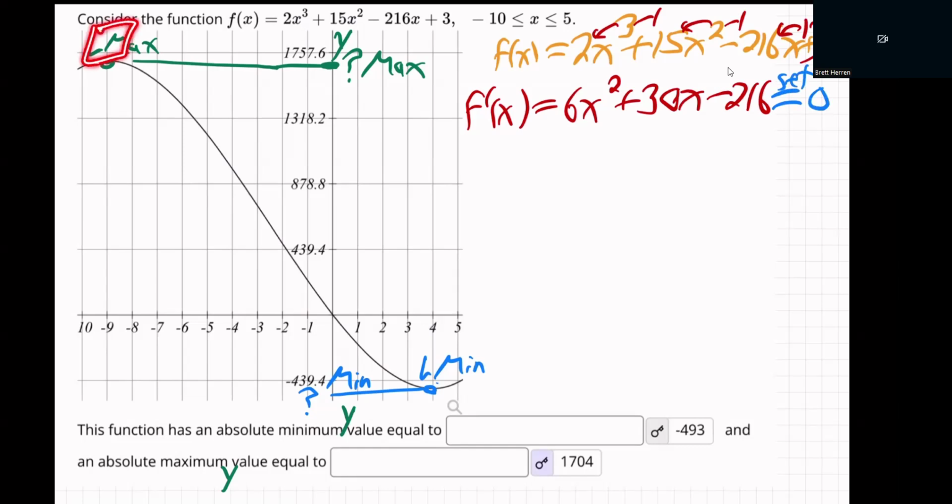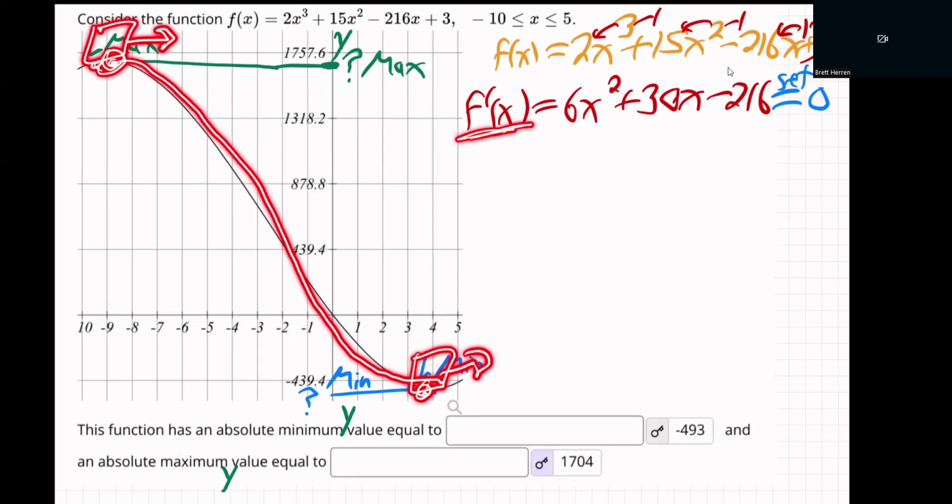Why? Because that's where maxes and mins are. So imagine if you're on a roller coaster. When you're at the very top of the roller coaster, you're flat for just a second. Your slope is 0. Then you go down, down, down. And then when you reach the bottom, again, you're flat for just a second. So at the maxes and the mins, the derivative, remember, derivative is slope, is 0. So we're going to find where the derivative equals 0. That'll tell us where the max and the mins are.